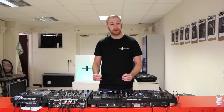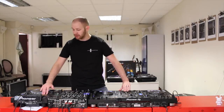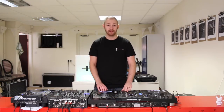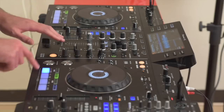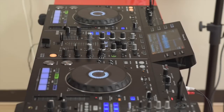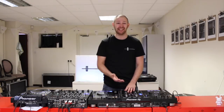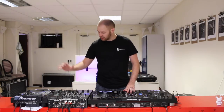The auto loops on the CDJ 2000 are actually a little bit more complicated to use. You have to go into a separate mode and then select on the touch strip. Whereas these are instantly a button, you push it, it's a 4-beat loop, you push it, it's a 2-beat loop. Simple.